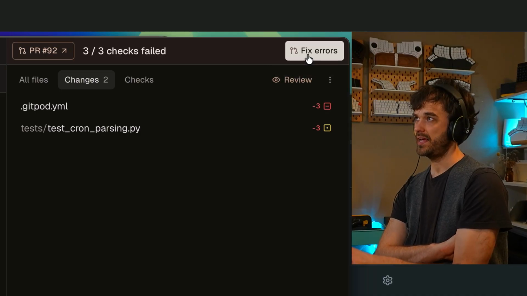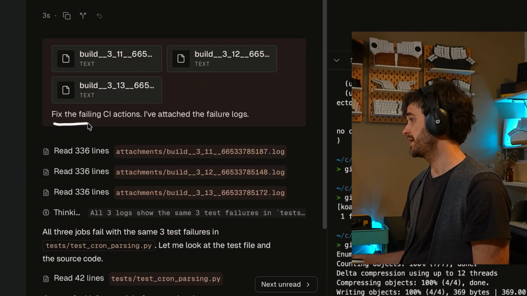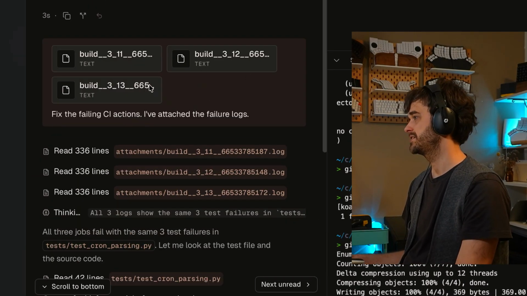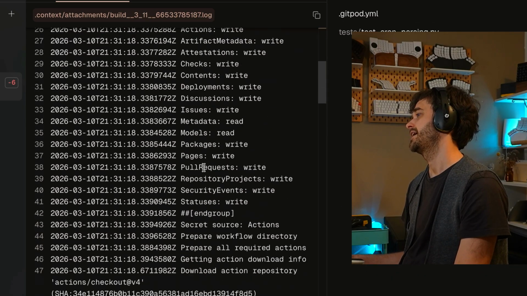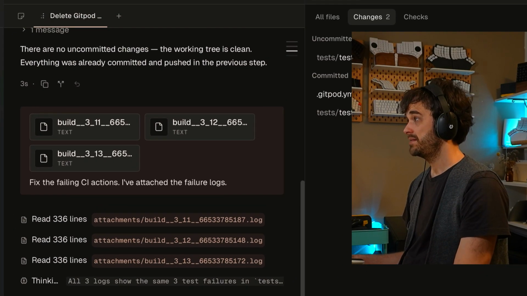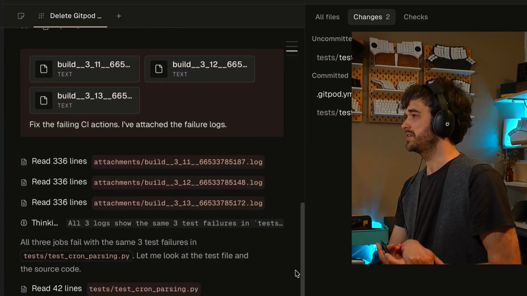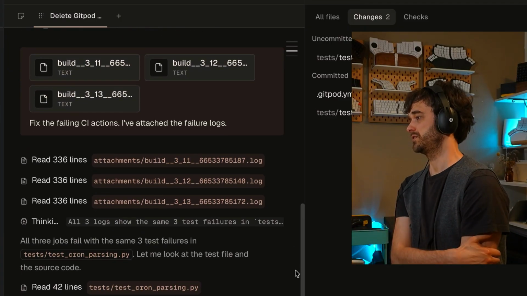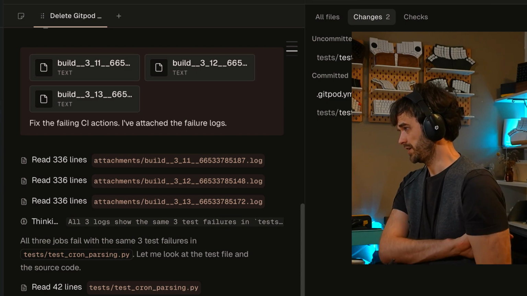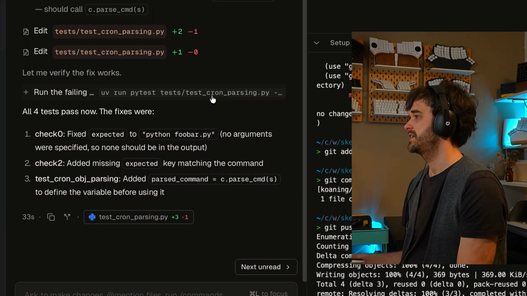I can click it, and when I do, we can see that this is added to the conversation. So we're asking to fix the failing CI actions, but the logs of a failing action are now also being injected on our behalf. And that basically means that the LLM has pretty much all the information that it should need to fix what is going wrong locally. And in this case, it's also doing a clever thing. Instead of immediately pushing, it is also running the unit test that was failing.